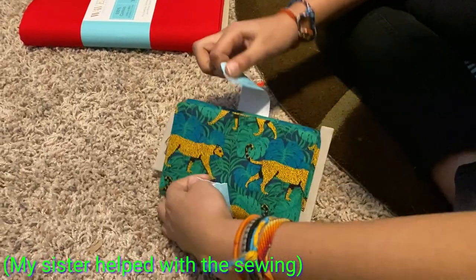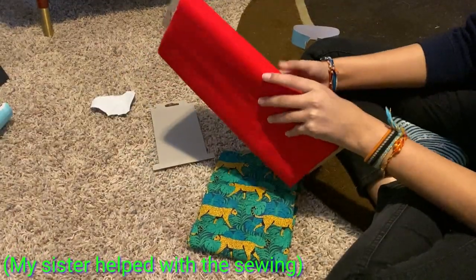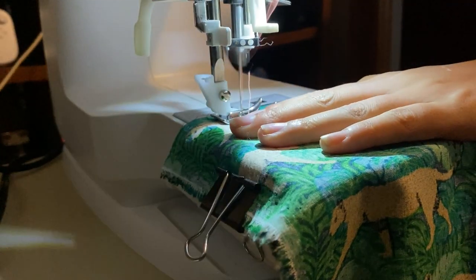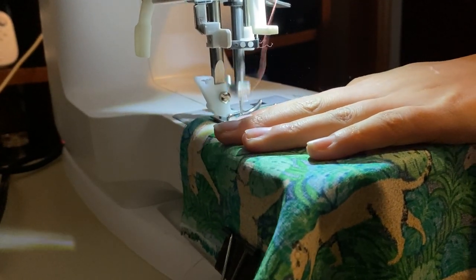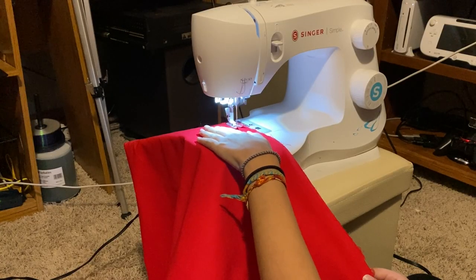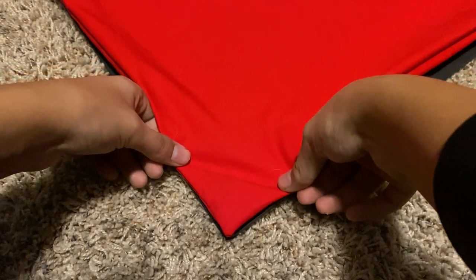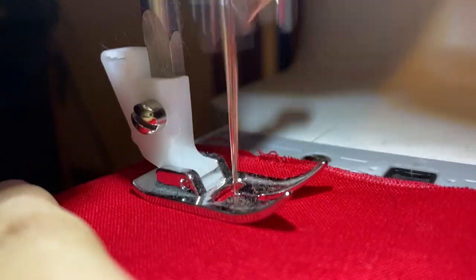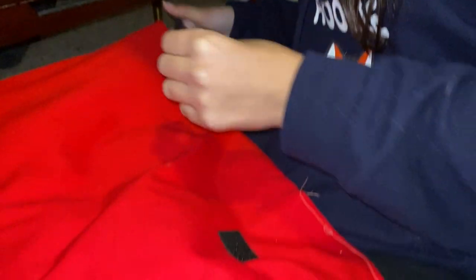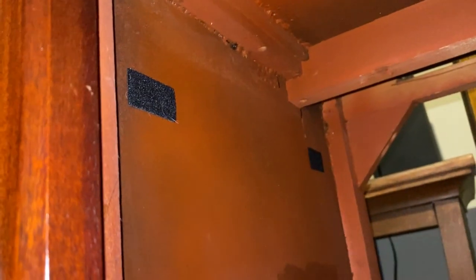These were my fabric options. I chose a nice leopard pattern for the floor and a nice red for the walls. Oh yeah, this thing's going to be deluxe. We got to work sewing together the bottom pillow, and as you can see, we just turned it inside out — and voila, you can't even tell that it's stitched. We did the same thing with the red fabric. I glued the backing onto the poster board with some tacky glue, and after sewing the pillows together and fluffing them up, we just glued some velcro to them so we could hang them inside of the TV tray and be able to take them out and clean them when the cats get hair on them.